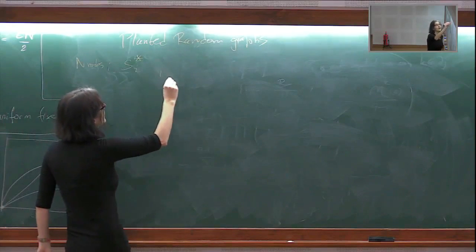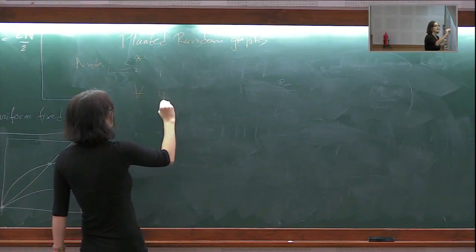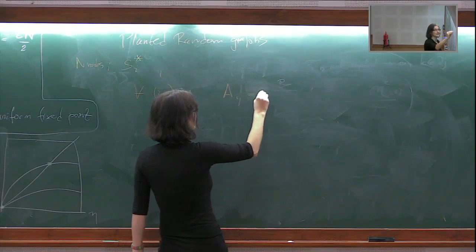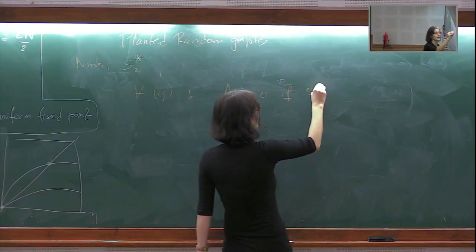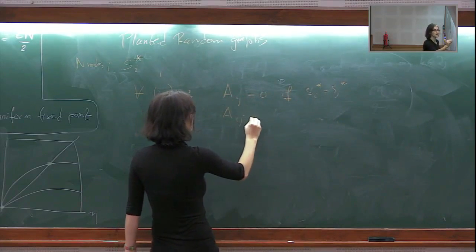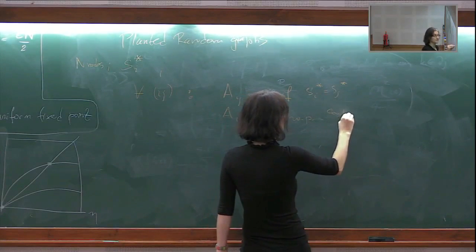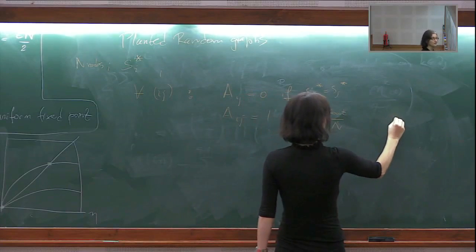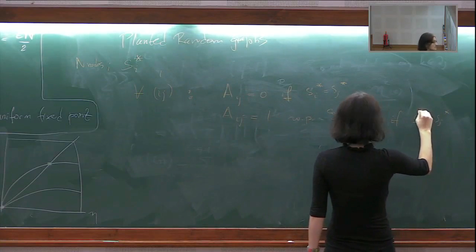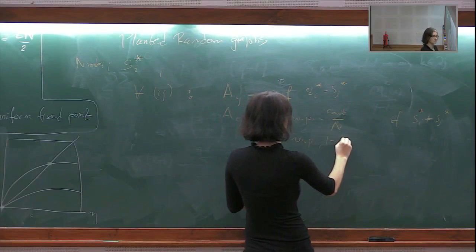And then the way I choose the graph, I say for every i and j, I do the following. Either I don't put an edge if S_i star is equal to S_j star, or I put an edge with probability, let's see, c_out over n, if S_i star is not S_j star, and with probability 1 minus that, no edge.